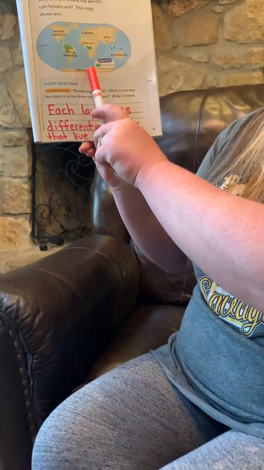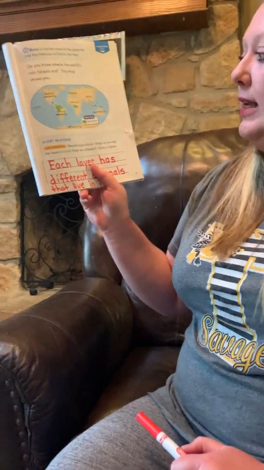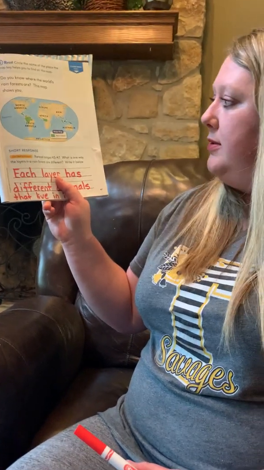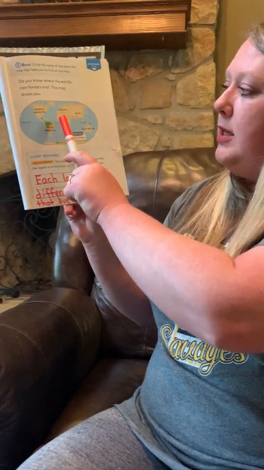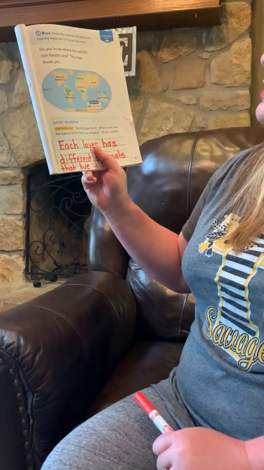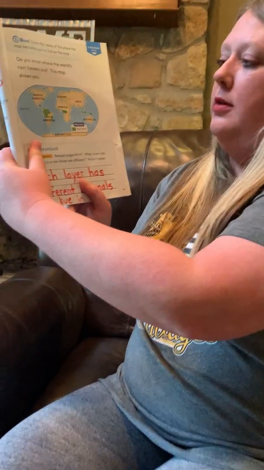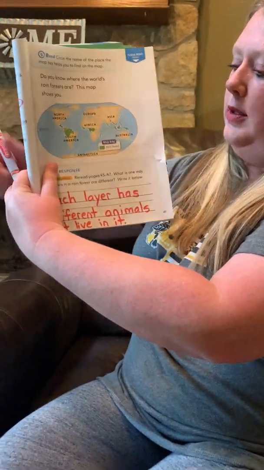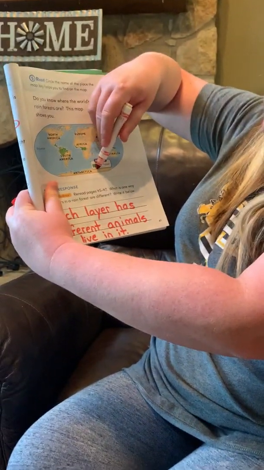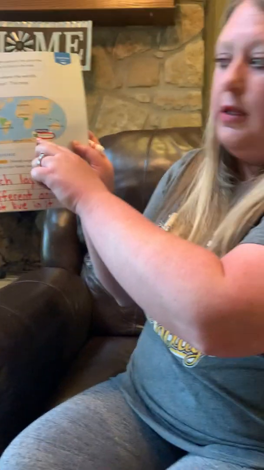Oh, do you notice Antarctica does not have any green? Do you know why they don't have rainforests? If you guessed it was too cold, you were right. In Antarctica, it would be too cold for the animals and the plants and the trees. So this is kind of neat because we can see where most of the rainforest is in South America. Okay, it says to circle the name of the place the map key helps you find. So down here in the map key, I'm going to circle rainforest, because wherever we see green, we see the rainforest.